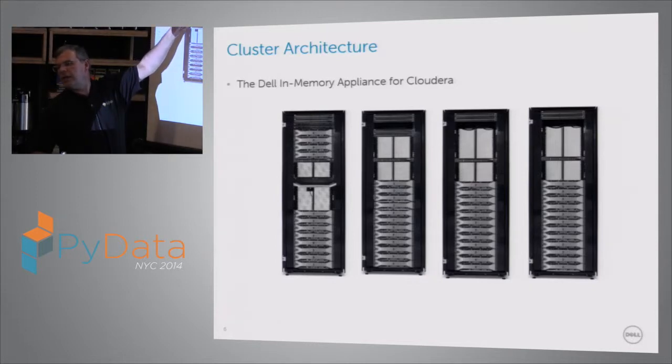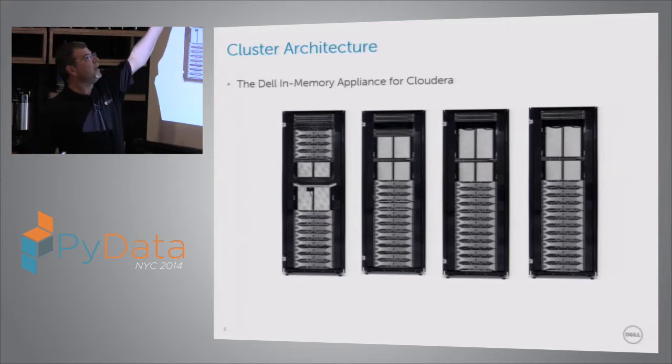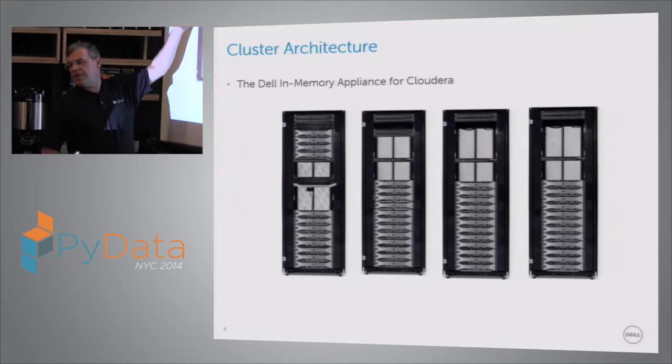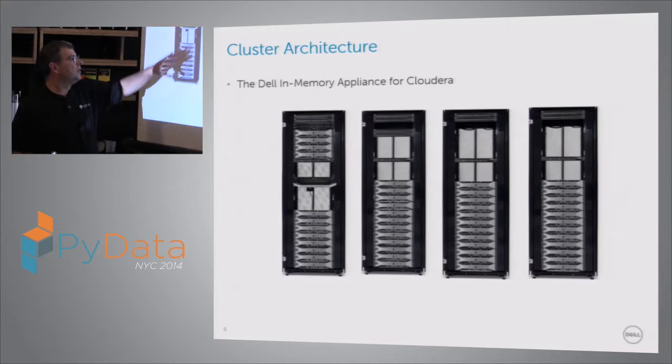So this is Hadoop's both the distributed file system and a processing platform. So the name node and the directory services for the file system are running on these nodes. One of these boxes is set up to interface to the outside world. So that's the basic physical layout of the racks.